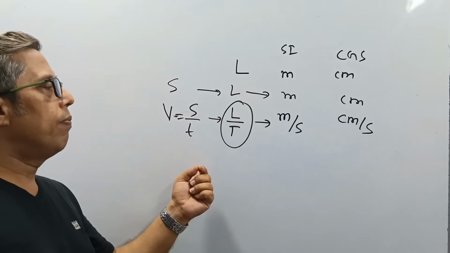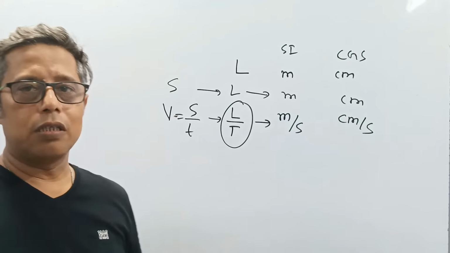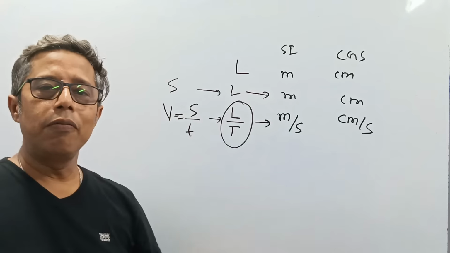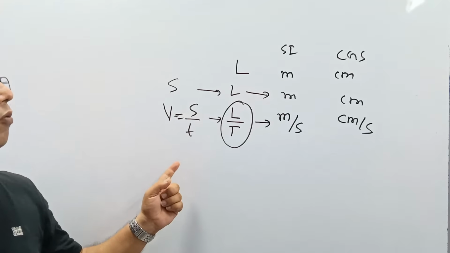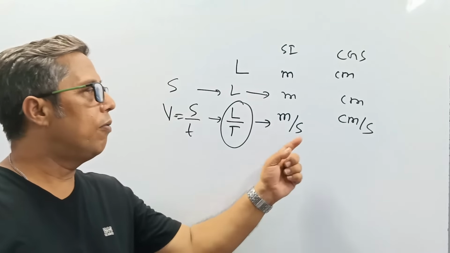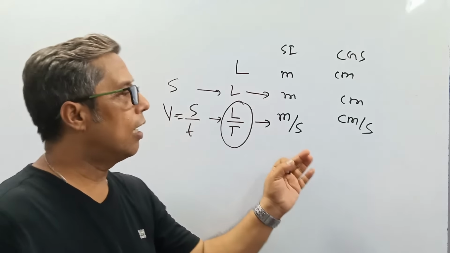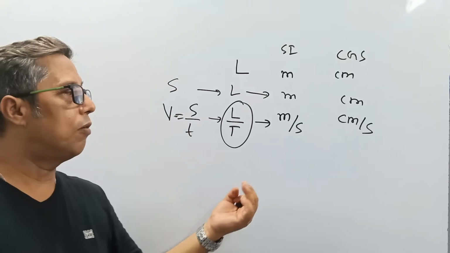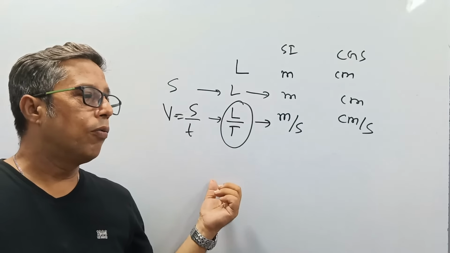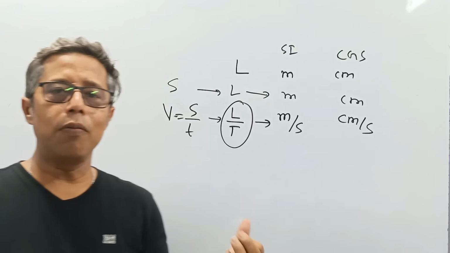Now, how to revise the unit of acceleration? First you go to the formula. Formula is the first. If you have a good grip on formulas, then you will have a good grip on the units. You can build the units whenever you go to class 11. There is a separate chapter, units and dimensions, where you don't have to remember anything. Everything you are going to build. The same thing you can adapt in class 9, whatever you require. That will put you under less tension, so you don't have to fear forgetting the units. Just build the units.